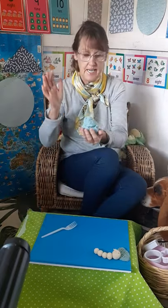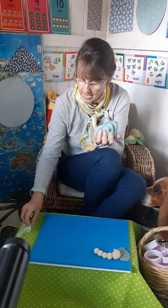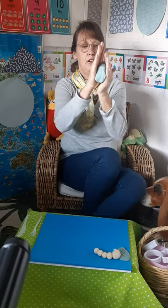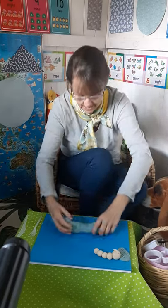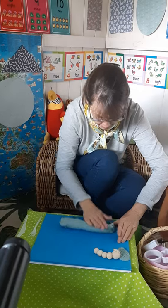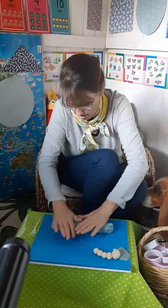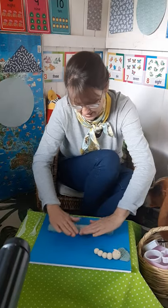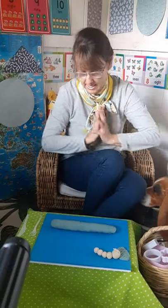Now, I'm going to take this one. Now, this time, I'm going to make a long sausage. Okay? Let's see. Ooh, roly-poly, roly-poly, roly-poly, roly-poly. A fat sausage. Can you see? This is like a big fat sausage. Like a hot dog sausage. There we go. Not too small. All right. And now, I'm going to keep my hot dog sausage long like that.